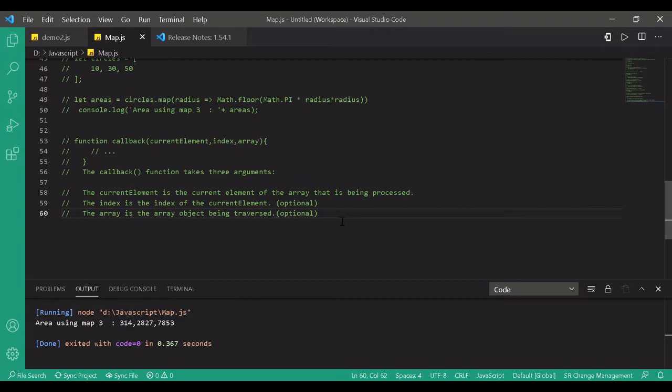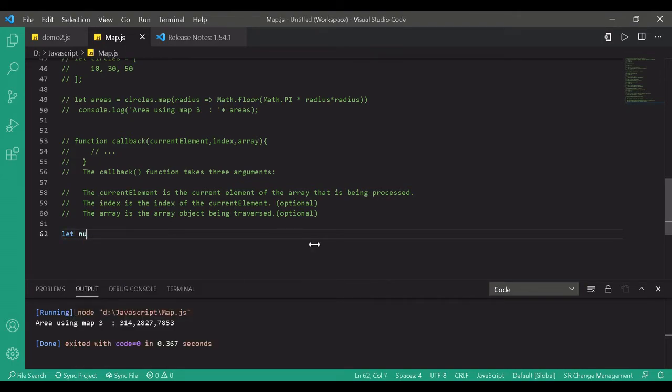For the next example, we will show how to transform an array of numbers by using a built-in method. Okay, math and callback function. So what we'll do, we'll take an array of numbers.